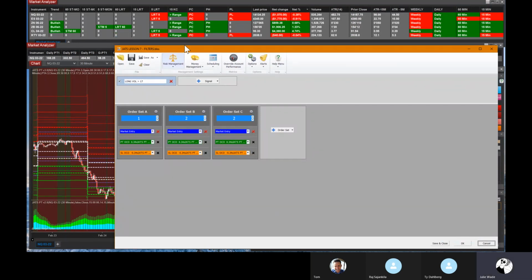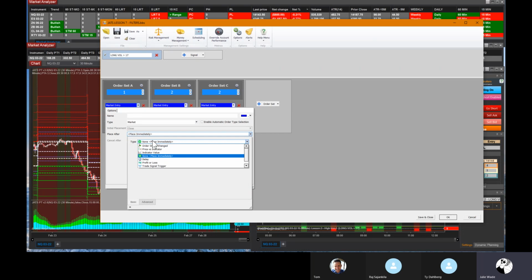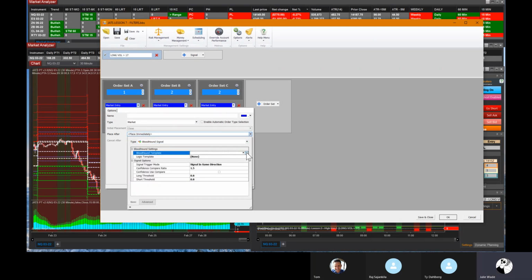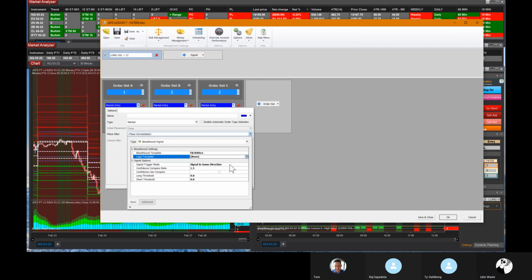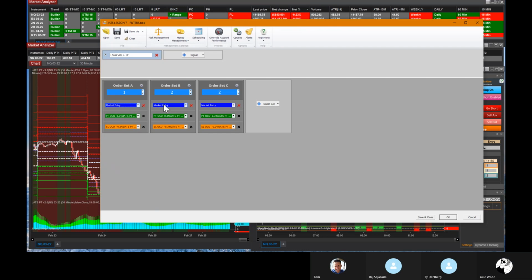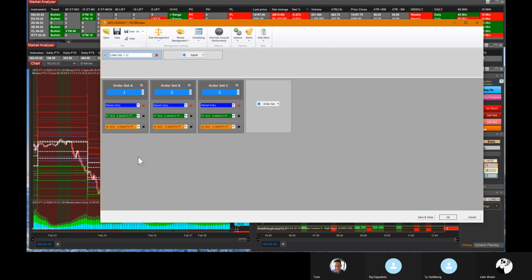So to bring this in, now that you've got a nice filter, we can put it in the market entry as a condition. So we can bring that template in and attach the strategy. This one, I'm going to hit the advanced button and hit the word add, and then I can get the bloodhound signal and put it in. So now we've got a requirement that order set A and B be conditioned on that filter condition being in place.